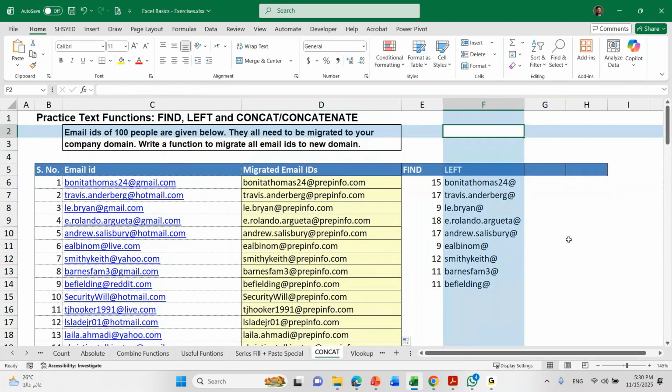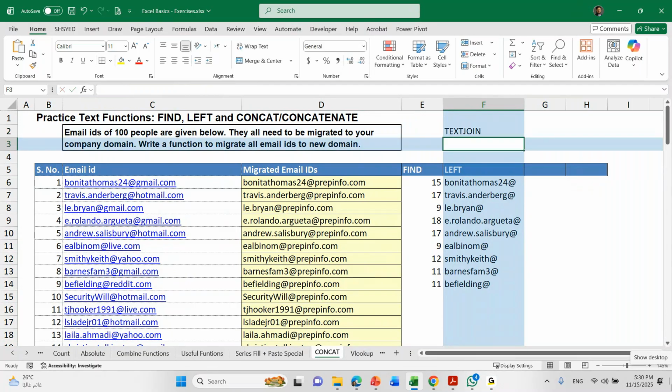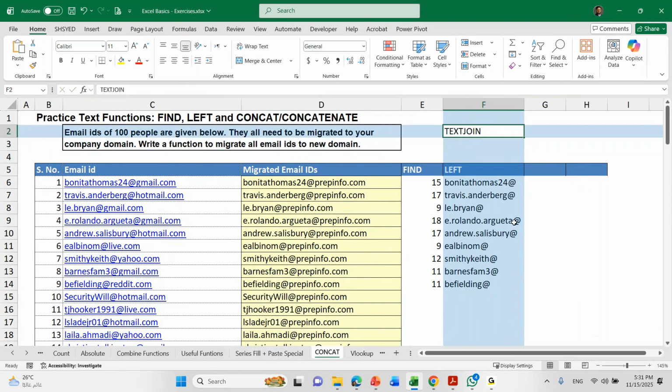I would encourage you guys to try another function, which is TEXTJOIN. This is another function that can be used for the same purpose. I'm not going to demonstrate that. There are like 450 Excel functions, and if we try to look at the use cases of each function in this program, 8 weeks is not going to be enough. So wherever I feel that there's another function that can be useful in this journey, I'll point out these functions, and I would encourage you guys to practice those functions also.